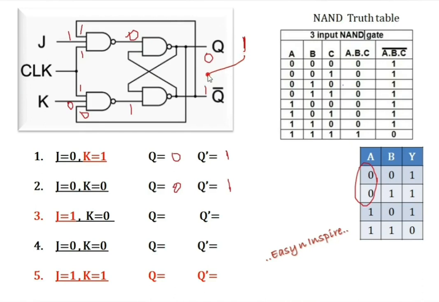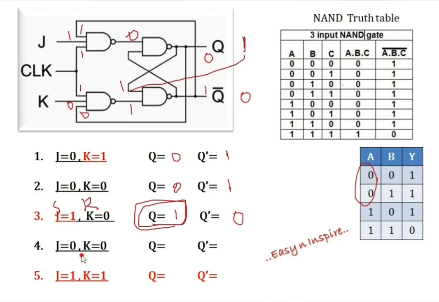Now place this one here. 1, 1, 1, 1 results 0. These two are my new values. So 1 here, 0 here. See, 1, 0. So S, R. Here, S is equal to 1, so output is set to 1. Same as SR latch or SR flip-flop. S is equal to 1, and here reset equal to 1. Output is reset, output is set.